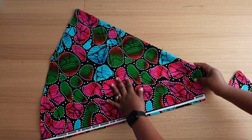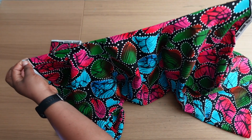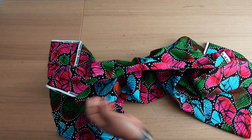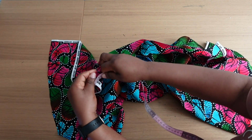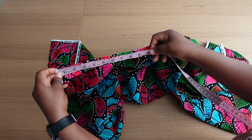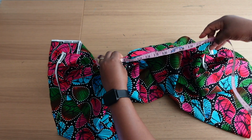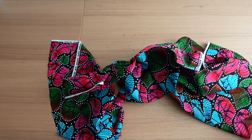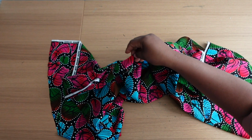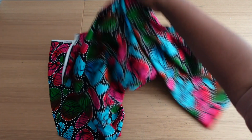So this is what we have here, and this would be, like I said, for only the front. If you look at it, if you measure it, it's going to be slightly more than 18 inches. Let's see, from here, here, yeah, it's more than 18 inches. Remember, you need the zipper allowance at the back and all of that. So for the second one, maybe instead of doing 5.7, you can do 5.5, right?